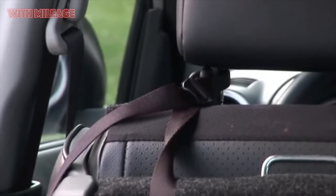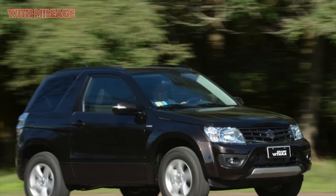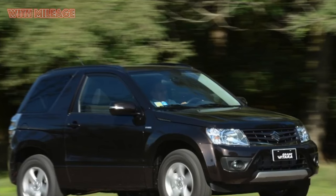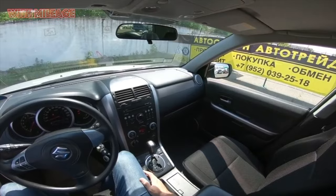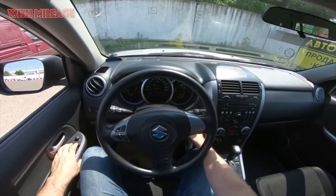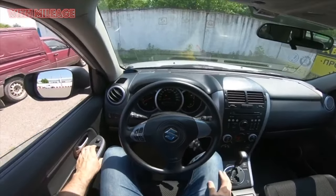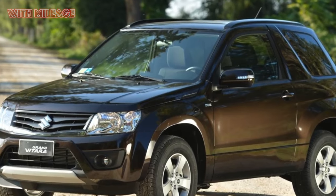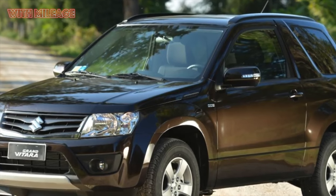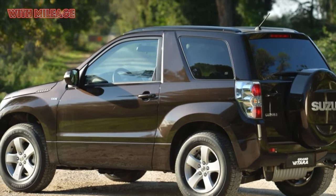Owners are slightly less happy with the interior mirror, as it is blocked by both the headrests of the rear sofa and the spare wheel cover. This casing protrudes beyond the car's size and requires special attention when parking. As for the forward view, as a rule everything suits everyone, and only a few fussy people mention that the A-pillars still block visibility in sharp turns.